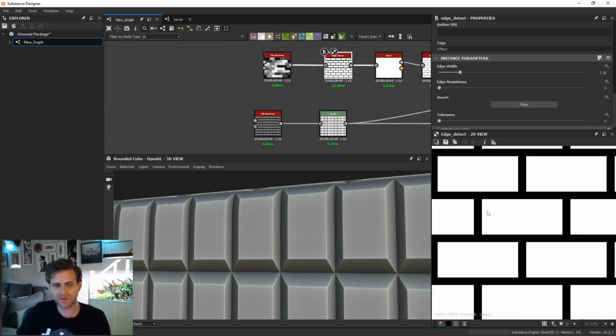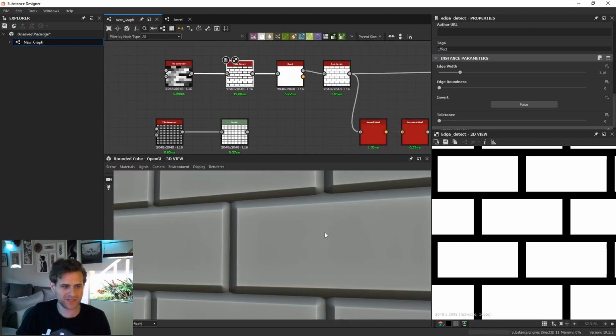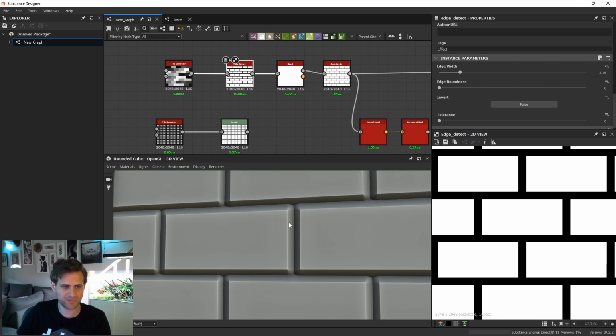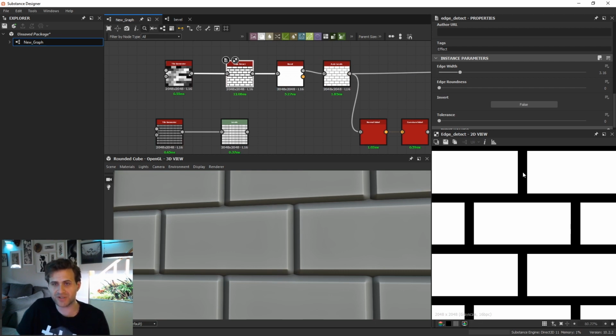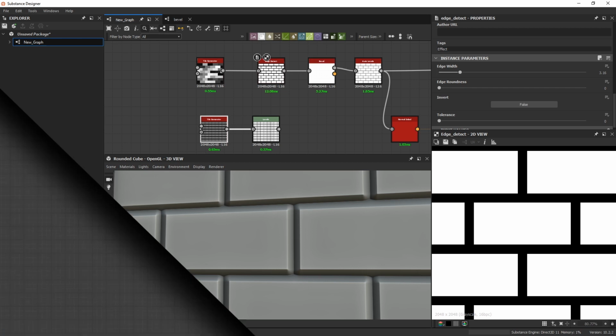This is non-uniform, right? It's wider than it is tall, but we have really nice consistent bevels. They're the same thickness on top and on the sides. And that's just because we're doing the edge detect afterwards, and that's one consistent width. So that one's quick, but I think it makes a lot more sense to do all of your beveling after the tile generation and not before.